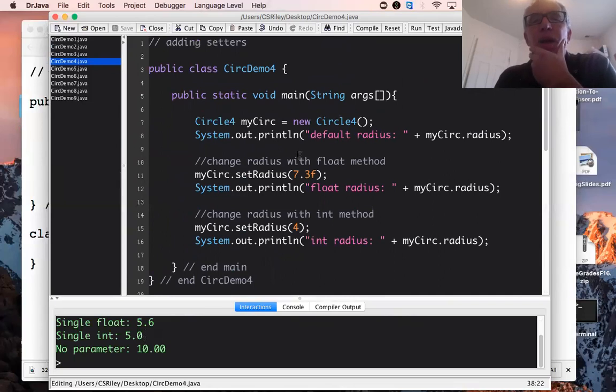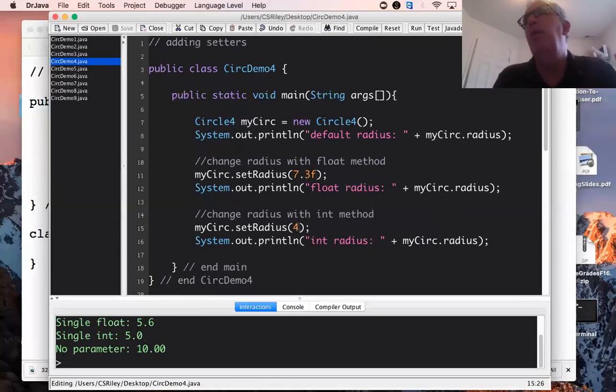All right, now this one is a little bit interesting because if you look at this, my circle gets circle 4. I didn't give it a radius at all. But now, up to now, I could just say my circ.radius gets some value. Okay, that's true. But this time I did it differently. I said my circ.setRadius 7.3. So now I have somehow created a new method which allows me to set the radius to some value. And again, I seem to be able to do that with an integer as well.